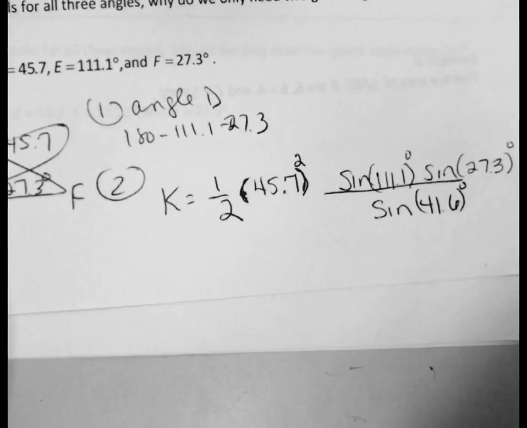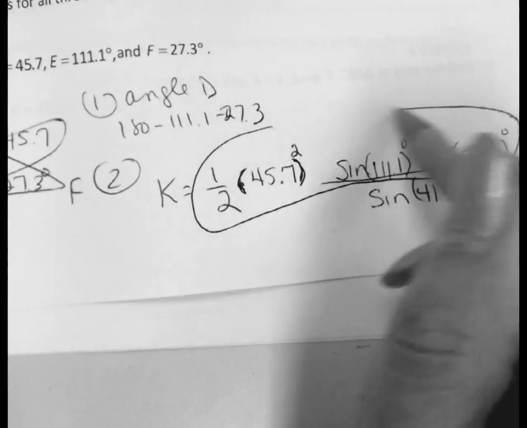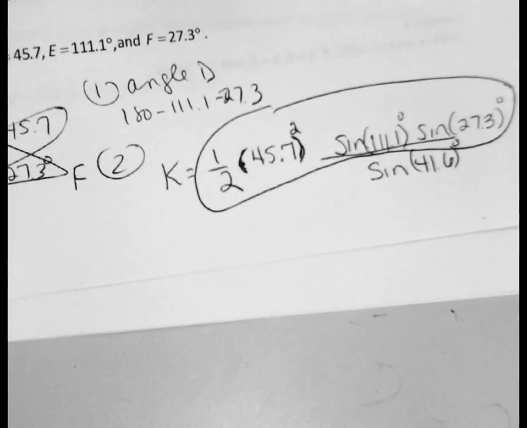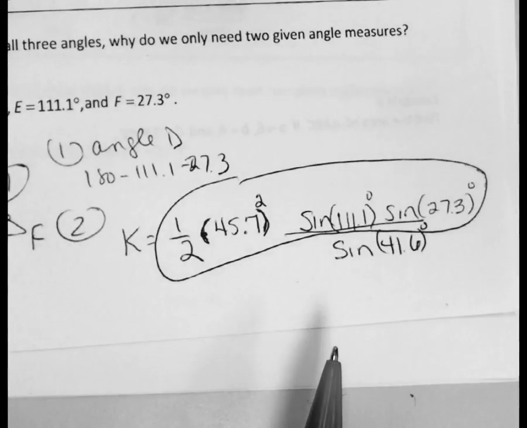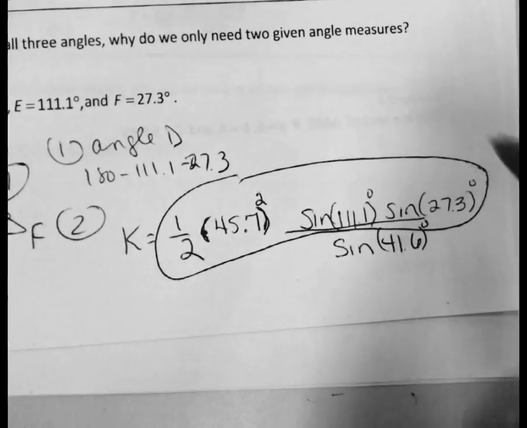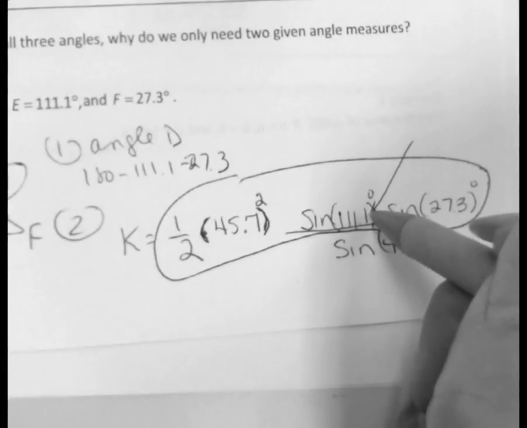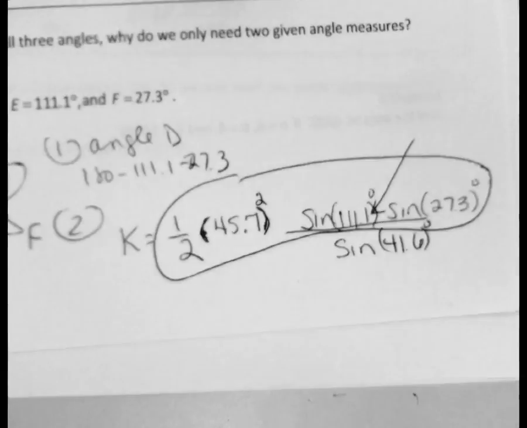Now the rest of this is all calculator. Okay, so here's what you're going to punch in the calculator. You're going to punch in all of this, punch in all of that, and then when you're done, press equals, and then divide by sine 41.6. The only mistake that people make when they do these problems on the calculator is forgetting this right parenthesis right here. This is the one parenthesis you cannot forget. The one after that 111.1.